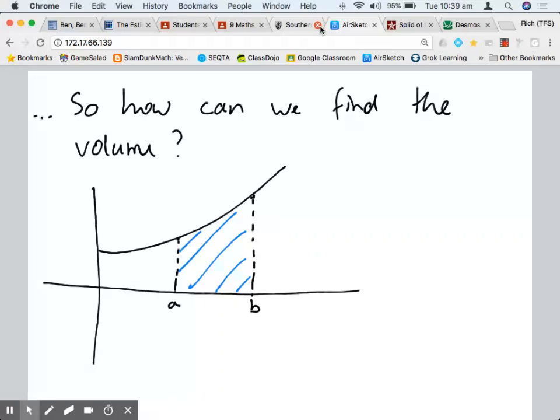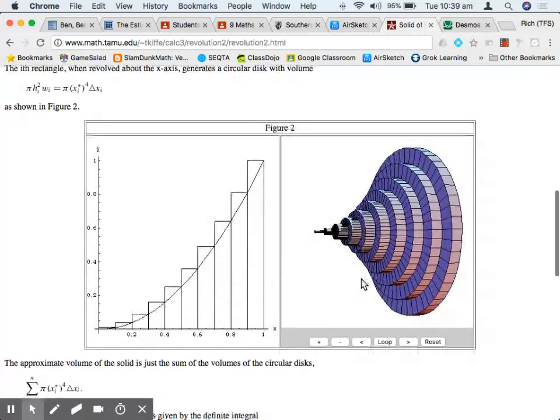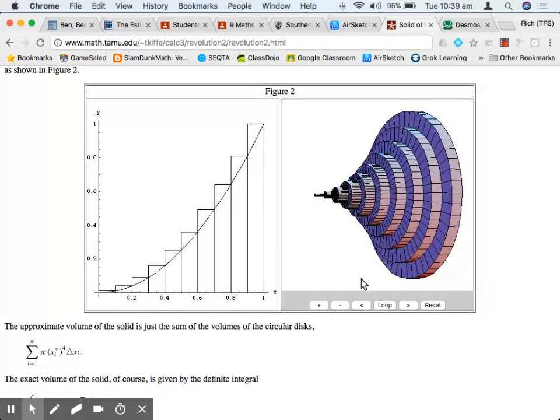And if we keep on making those little approximations closer and closer to the curve, then effectively the sum of the areas is the integral of the function. That's how we defined the area under a curve in the first place. So by splitting it into little rectangles, we're going to do the same thing for volume. If we have a look at this second diagram here, we'll get a feel for that.